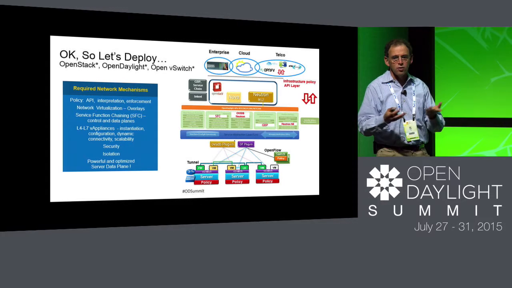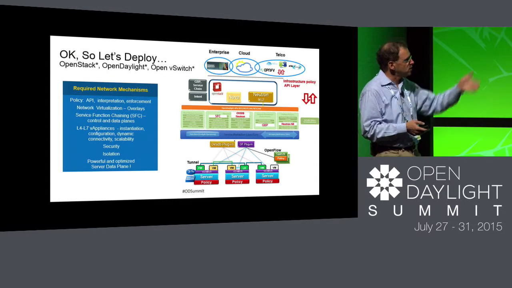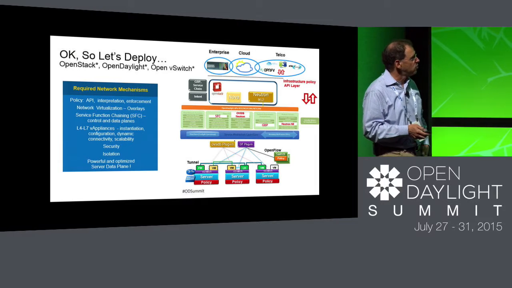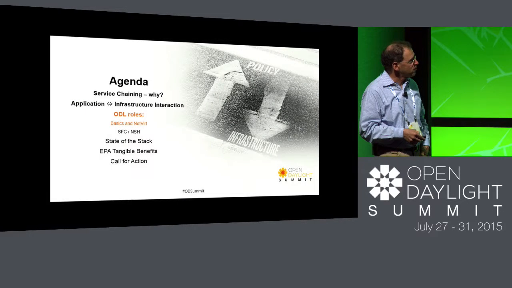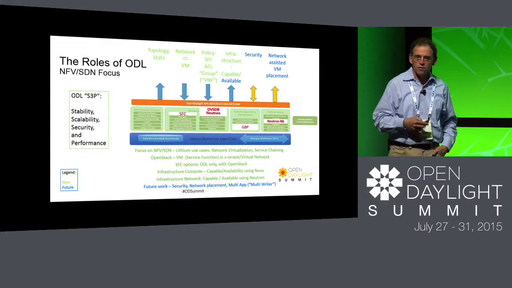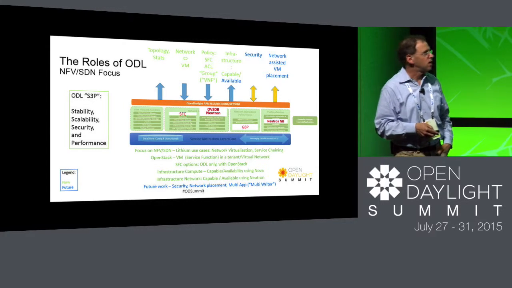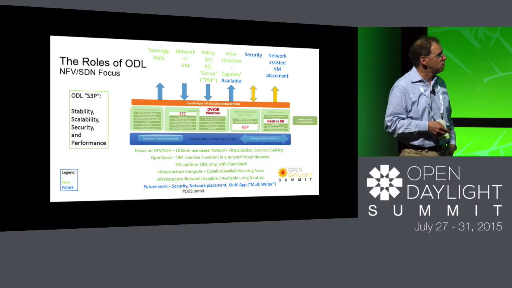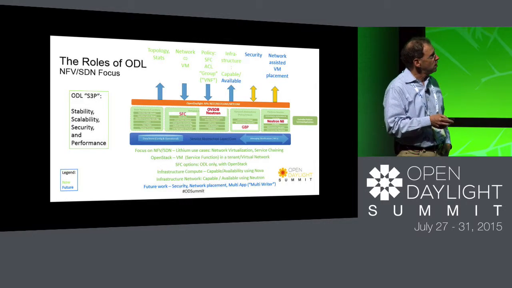We need to have a way to communicate that in a standard fashion, and then it needs to work down all the stacks. We are creating overlays. How do we piece that together? How is service chaining working, and all the other pieces? So let's talk about what ODL is supposed to do in this rather complicated set of requirements and mechanisms. And I'm simply highlighting a few of those.